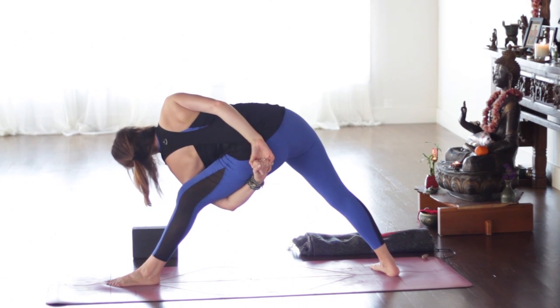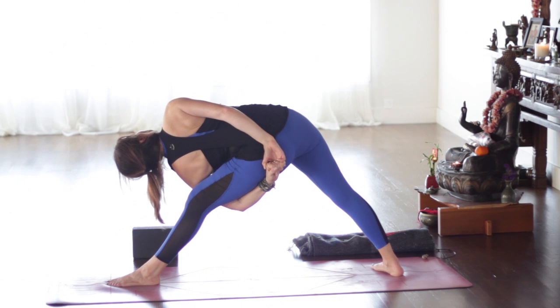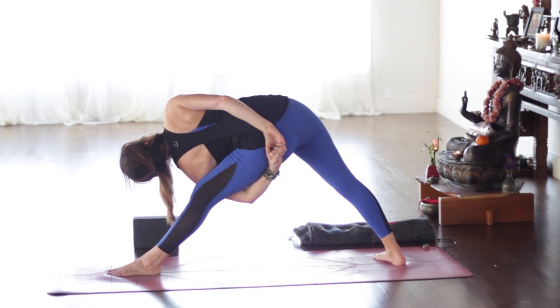Roll your top shoulder back, start to straighten the front leg, maybe. Otherwise, keep it bent. It is a pretty intense pose when that front leg straightens, in that wrapped triangle pose.